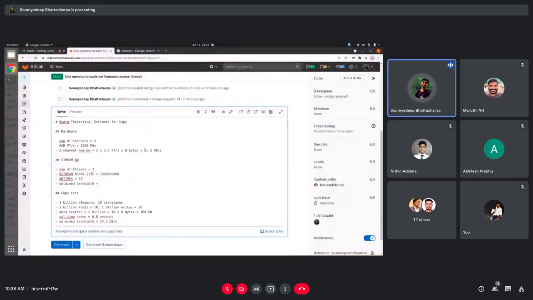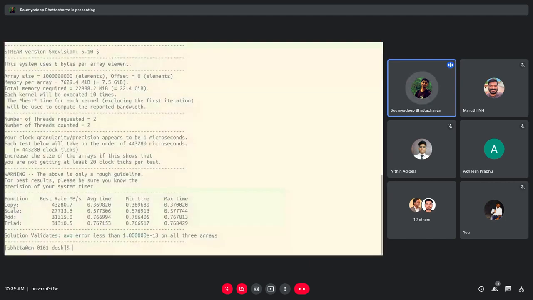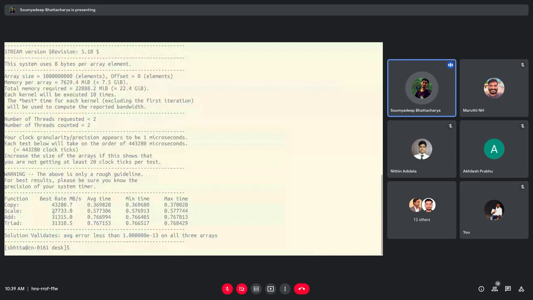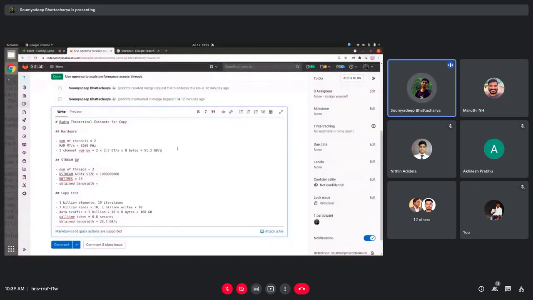So 51 was the theoretical limit. Getting 43 is not a theoretical hardware limit. Getting 43 is not that bad. The question is, why is scale like this, right? That is your question. We'll come to it. That actually depends on the optimizations you use and also the compiler and hardware and so on. So I will come to it. For Intel, it's different. For AMD, it's different. And yeah.